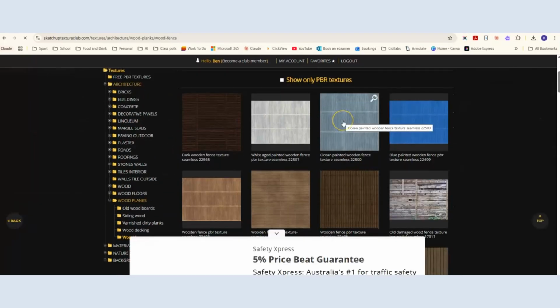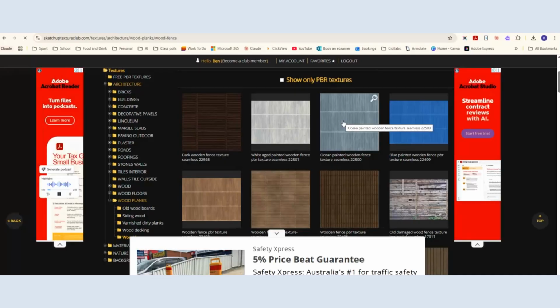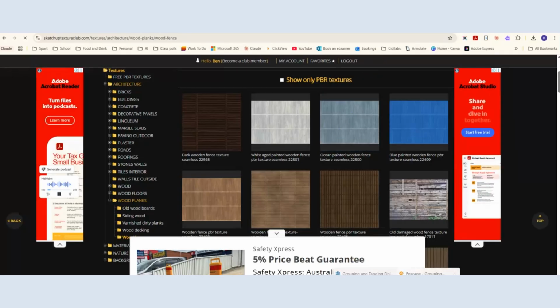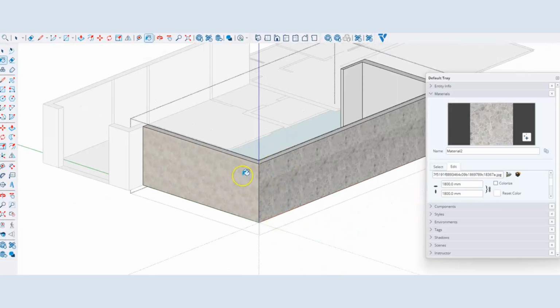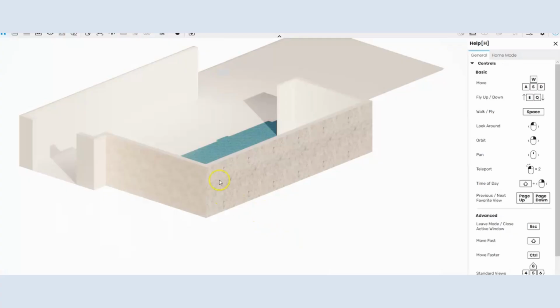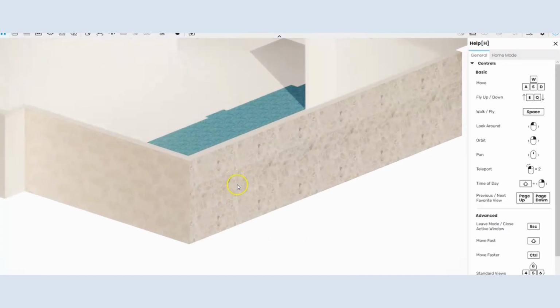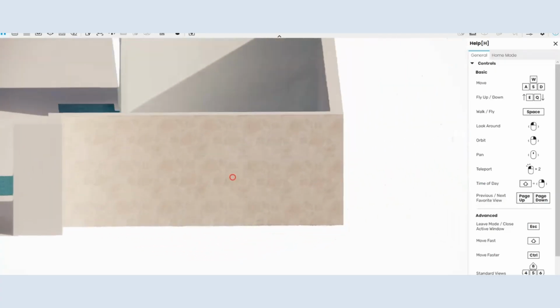And again, similar to getting them from Pinterest, we can download these JPEGs, save them, and apply them in the same way that I did with the Pinterest JPEG. So just while I've got this open here, I'm going to just show you that I've got Enscape open as well. So this is SketchUp, and now we'll have a look at what these textures look like in Enscape. Okay, so you can see, if I zoom in, we still have that issue where you can see the line on this wall, but not so much on this wall.